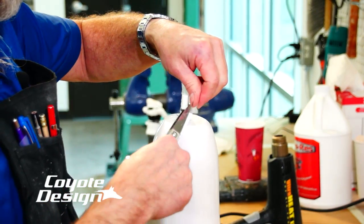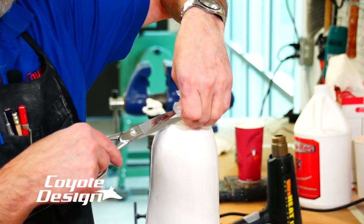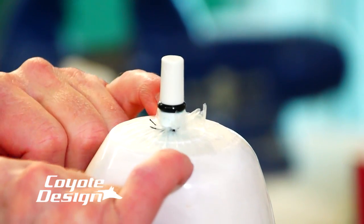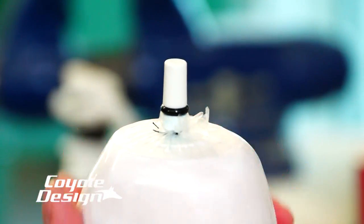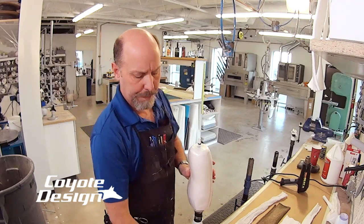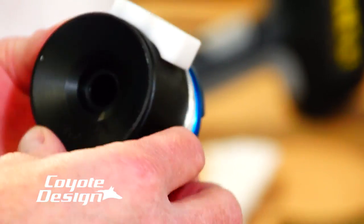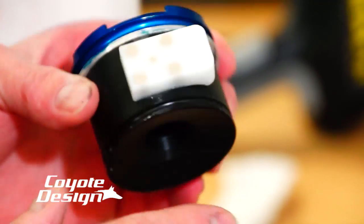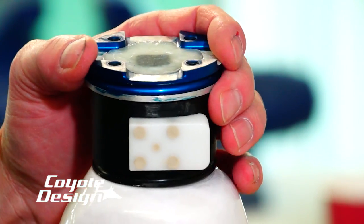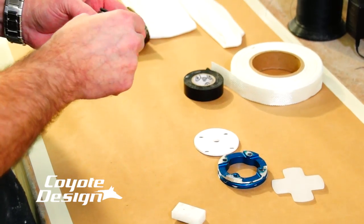Now I'm tied off. I want to get rid of this waste — I don't need it, it just gets in the way. We're getting ready to seat the lock on top here. My bag comes up nice and smooth; I don't have a bunch of wrinkles outside of the anchor area. I've already prepped my lock — I've glued on my one-shot connector using the easy off lock, and everything's prepped. Now I'm ready to run my Coyote Quick glue and glue this on top of my anchor.